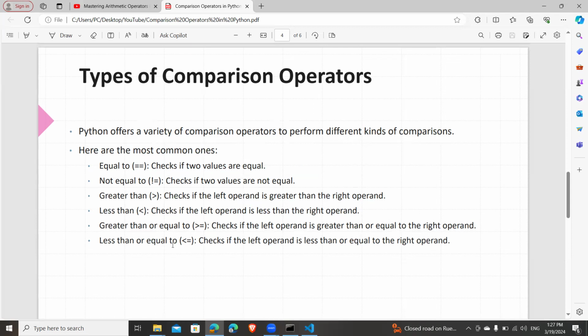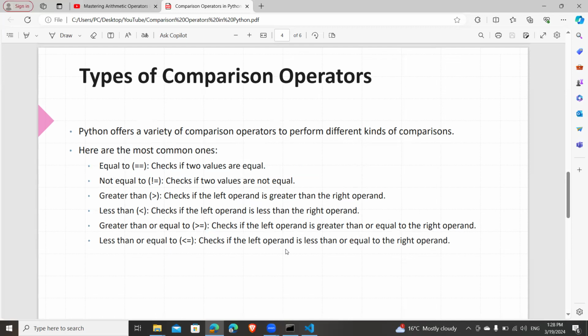And we have the less than or equal to operator, which is the opposite of the greater than or equal to. It will check if the left operand is less than the right operand, and give us true, or if it is equal to, that also gives us true. It also checks two conditions.